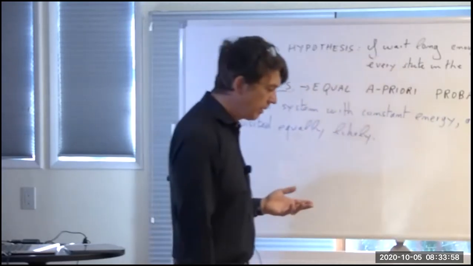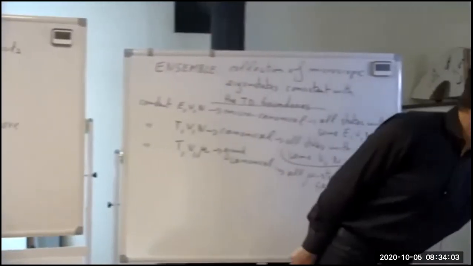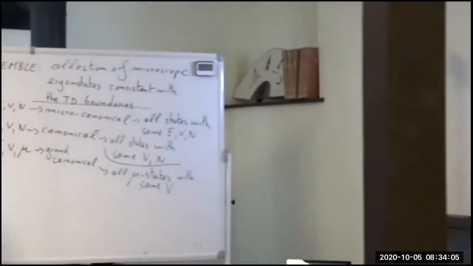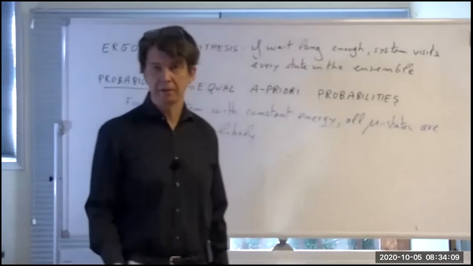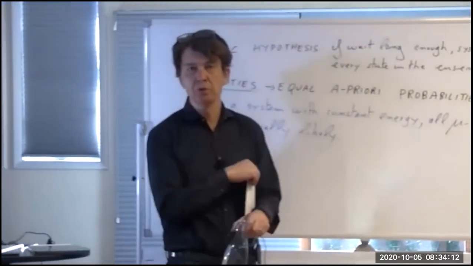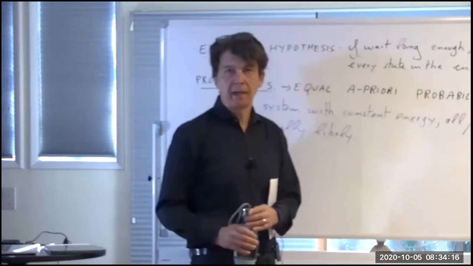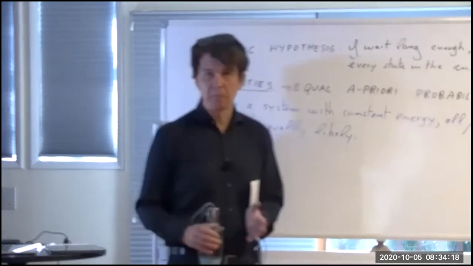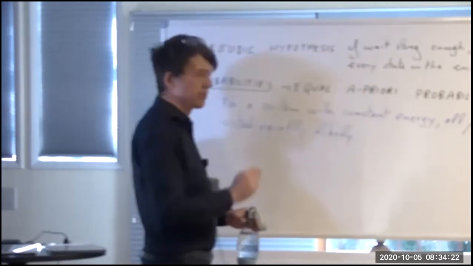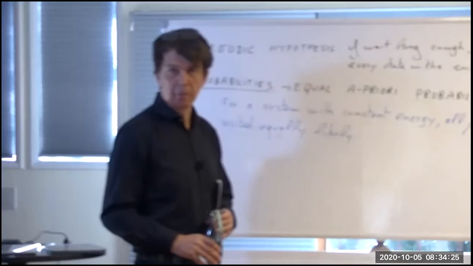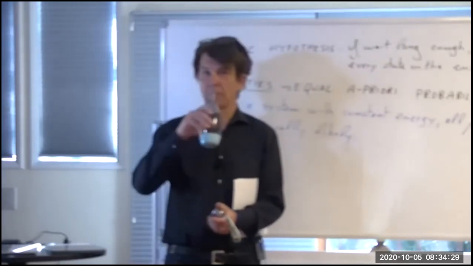My guess is that you intuitively believe this because we're so used to using energy, right? Oh, things go to low energy and excitations happen with Boltzmann factors and so on. So we're so used to using this, but it's actually not obvious when you think about it. And the reason we derive all these things like Boltzmann factors, and we'll come to that in class, is really because of the equal a priori probability. If this were not true, our world would be remarkably complicated.